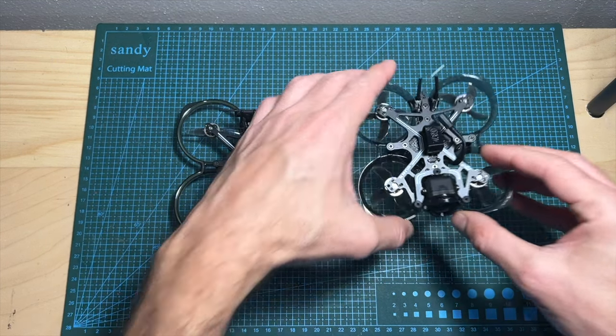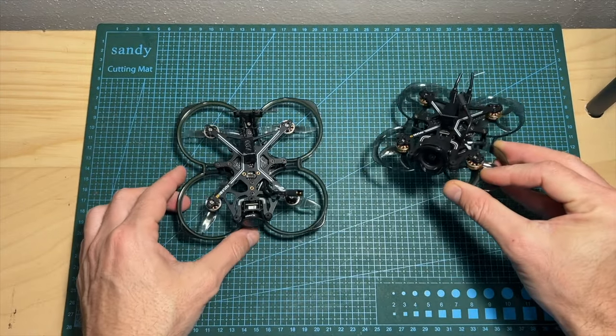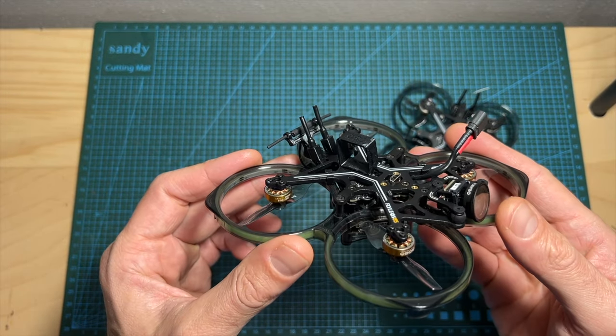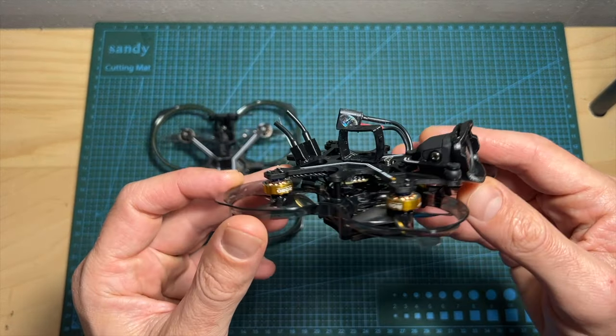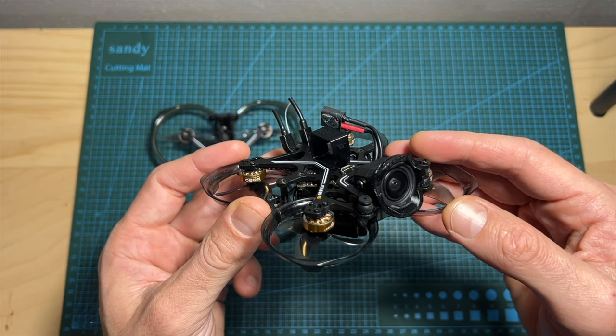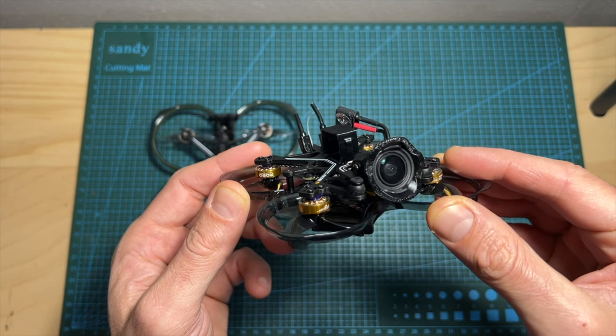Today I'm going to check the FlyLens75, the smaller brother of the Flywoo FlyLens85, the 2-inch 2S O3 Whoop. In this quick video, I'm going to go over the features and specs of this 1.6-inch 2S O3 Cinewhoop, show you how to set it up, and give you my feedback after testing it out.